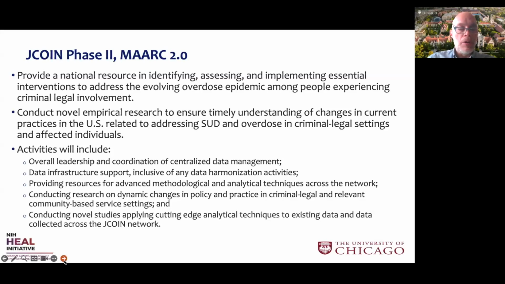The activities will include overall leadership and coordination of centralized data management, data infrastructure support inclusive of any data harmonization activities, and providing resources for advanced methodologic and analytic techniques across the network, so that's across the centers, the resource centers, sites, conducting research on dynamic changes in policy and practice in criminal legal and relevant community-based service settings. That's mostly through survey work and other mathematical modeling. And then conducting novel studies applying cutting-edge analytic techniques to existing data and data collected across the JCOIN network. So our hope is really to use this network and collaborate through this network to make the sum greater than the parts.